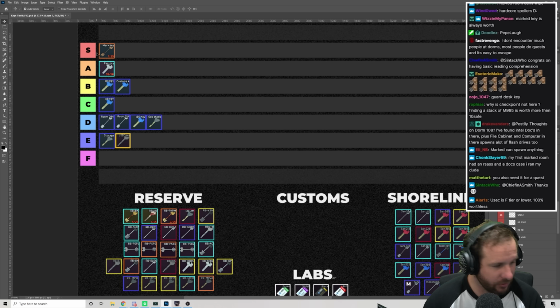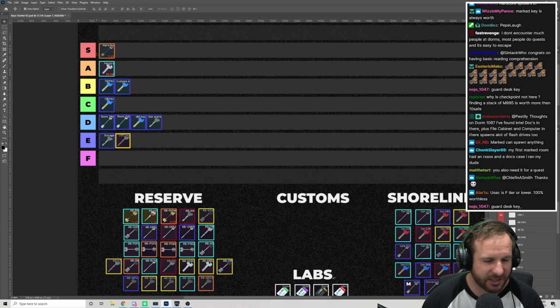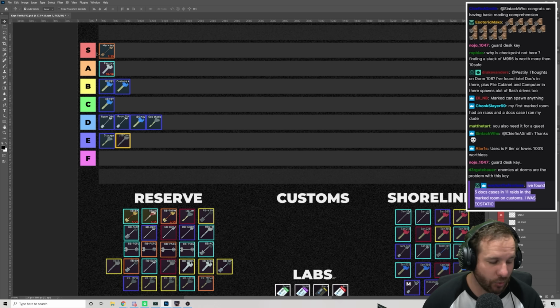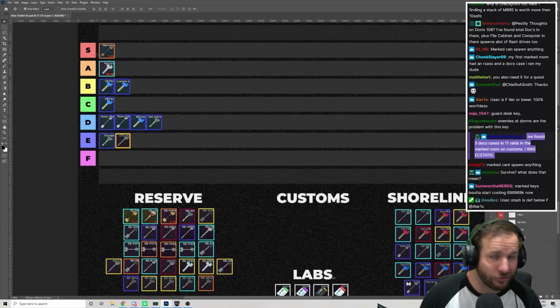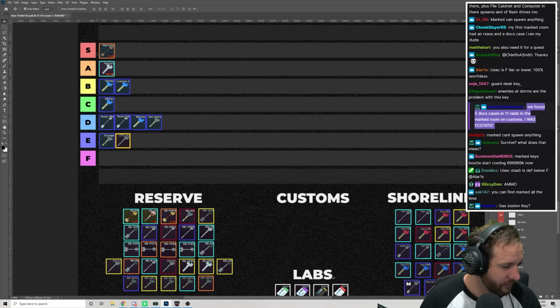What about the guard desk key? I spoke about it before. It's just not that good. It's got a couple of weapon crates. Oh, but Chitty, it's got better than that. No, it doesn't. Oh, and the marked key is also needed for a quest, just so you know.